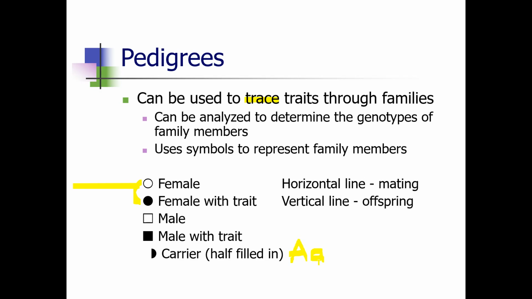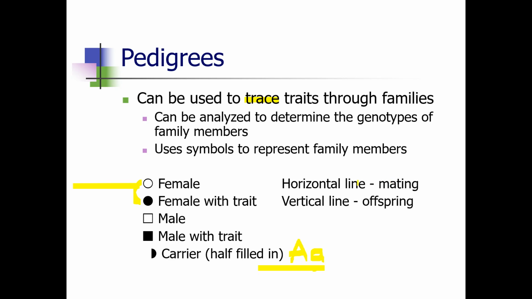However, they do have the recessive allele. And so sometimes, maybe not always, but if it's a recessive trait, you may see carriers. And what that means is they carry the recessive allele, but they do not physically have the trait. So notice they're only half filled in. So they carry the allele, they could pass it on to their children, but they do not physically have that trait. So once again, you only see carriers if the trait is recessive. Okay, so that's kind of a clue to the inheritance pattern.